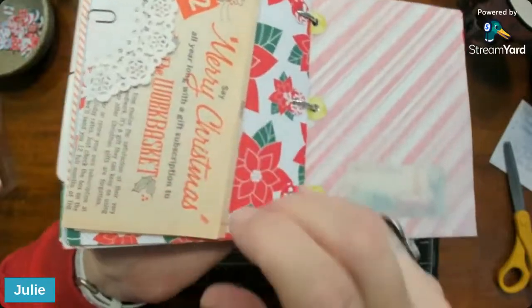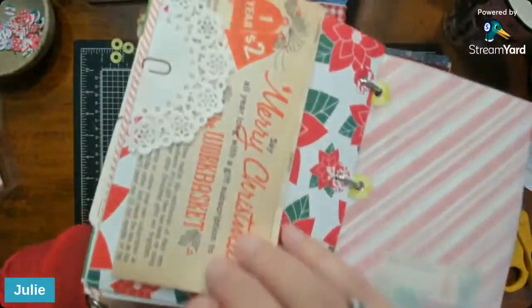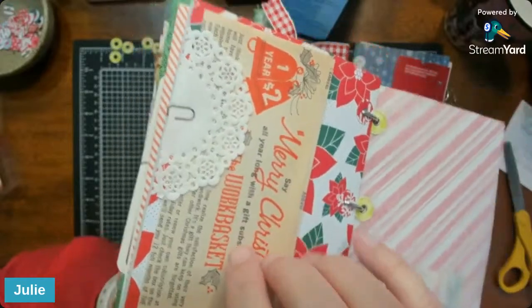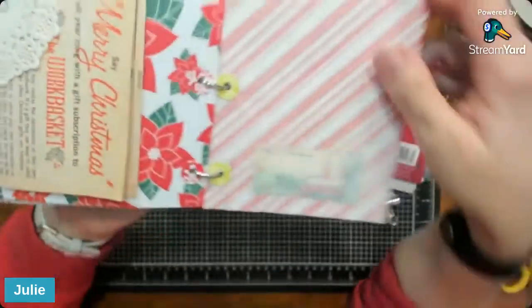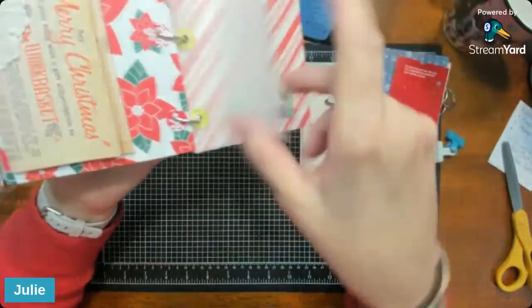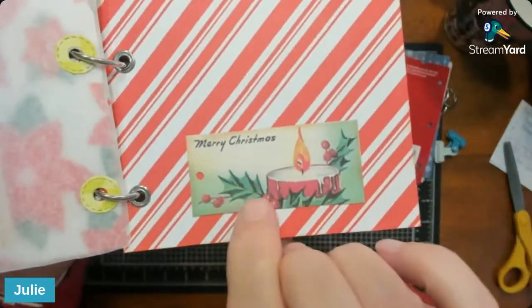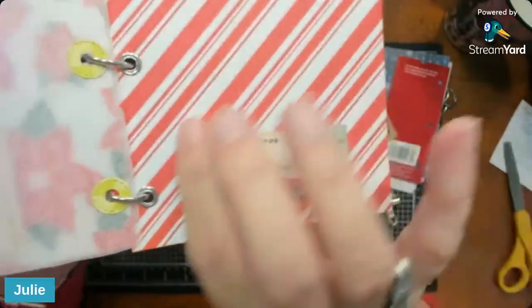And then this is just that piece of Merry Christmas. It came from a vintage Workbasket magazine. I thought it was so cool, little doily. And there we are. We're at the end. That little vellum tracing paper there and another one of the cutouts.